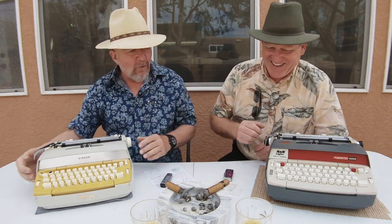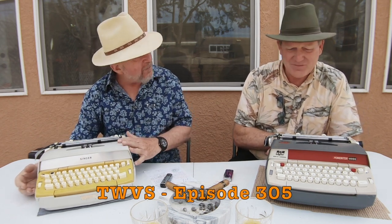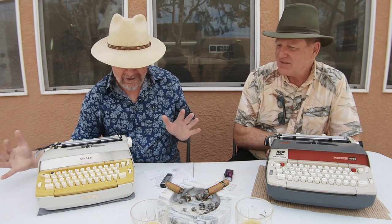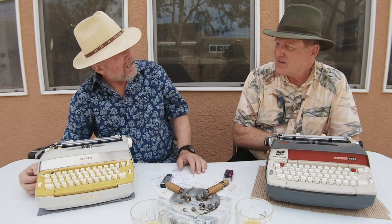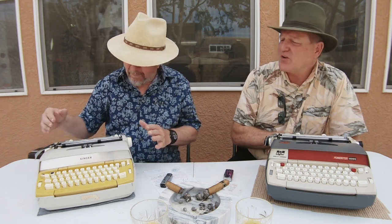But anyways, so what we have here are two Smith Corona-made typewriters. And they're both the so-called 6 series, right? Yes. Made in the 1960s. I don't know if they were named after the decades, like the 5 series is the 50s. Oh, I hadn't thought about that before. I suppose that could be that way.